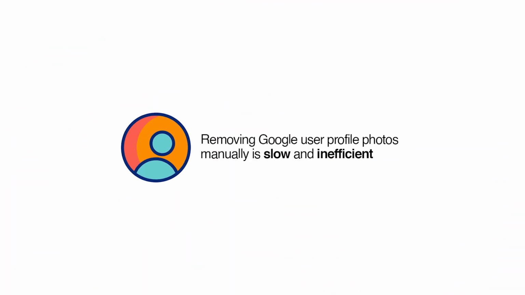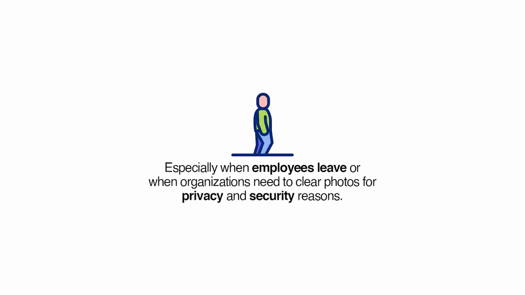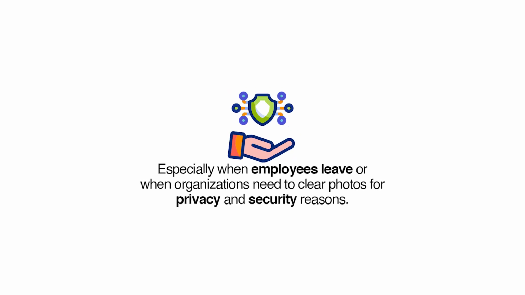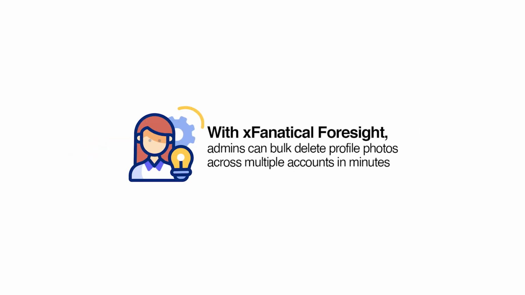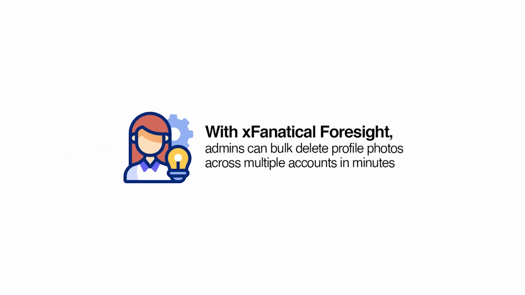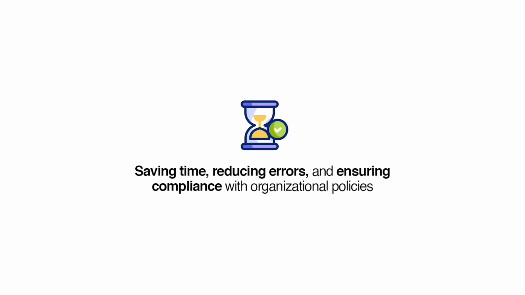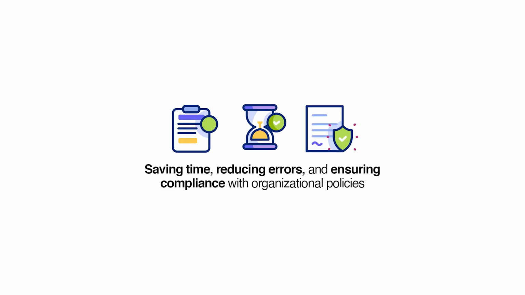Removing Google user profile photos manually is slow and inefficient, especially when employees leave or when organizations need to clear photos for privacy and security reasons. That's where xFanatical Foresight comes in. With xFanatical Foresight, admins can bulk delete profile photos across multiple accounts in minutes, saving time, reducing errors, and ensuring compliance with organizational policies. Let's dive in and see how it works.